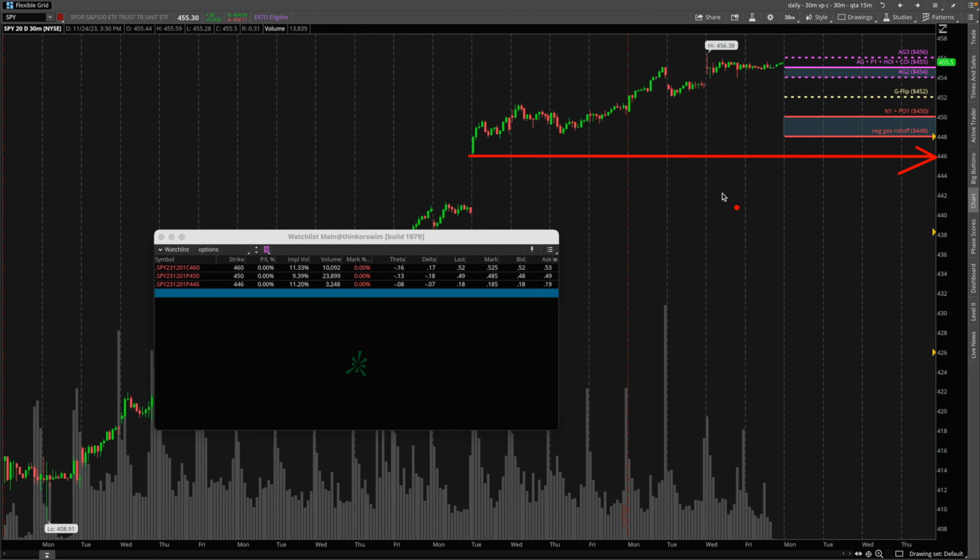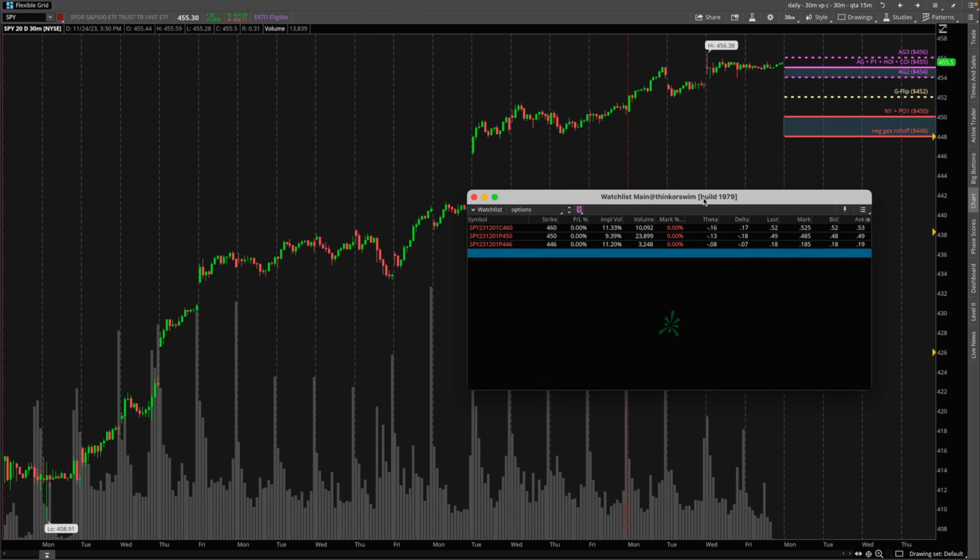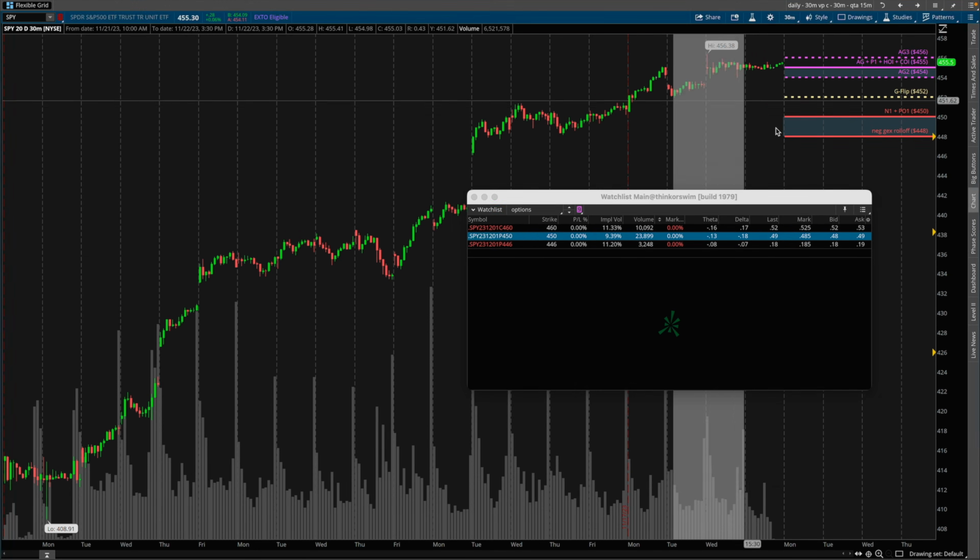It would be highly unlikely, but if it did, and we were looking at some sort of a gap fill, I already have the puts loaded up in a watch list, so I wouldn't have to look for it as the week started. So these are linked to a chart on one of my other monitors. All I have to do is just click between these and it will pull it up on the other chart, and then I can trade these if I'm deciding to just trade long call or long put options, or if I'm running some sort of a spread.